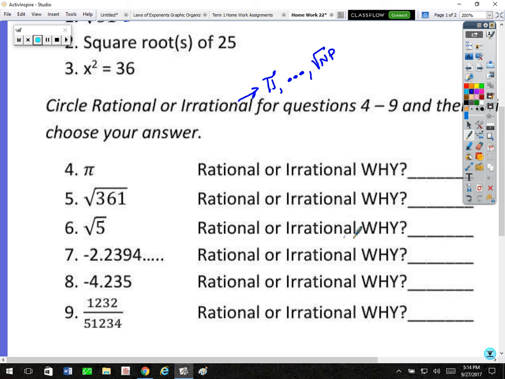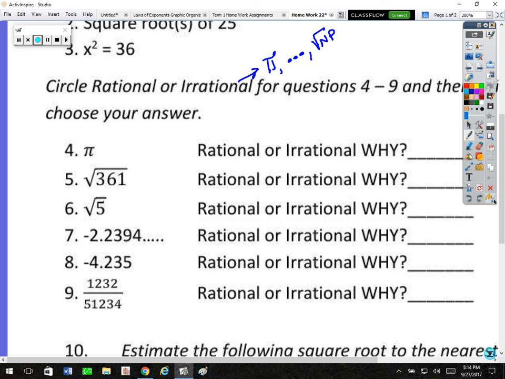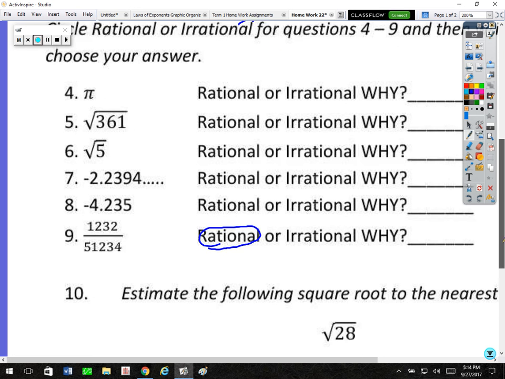Okay, so let's look at one really quick. I don't mind helping you out. Let's look at number 9. Is it pi, or is it a non-perfect square root? Nope. Remember, we talked about this. All fractions are rational unless the zero's in the denominator. Why? Because it's a fraction, but also it's a ratio between 2 numbers. I can turn this into a decimal. So remember, look at these 3, and then make sure it's not one of those.